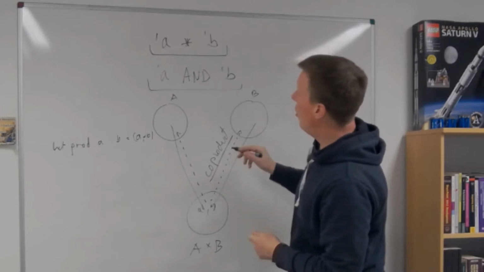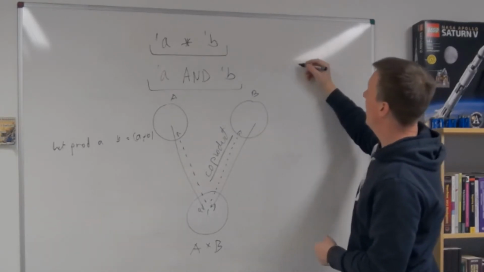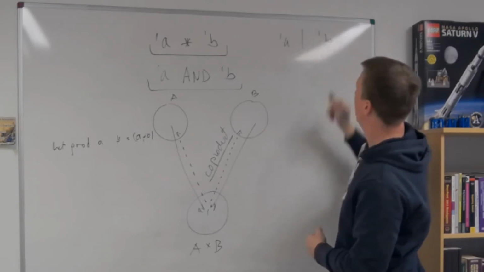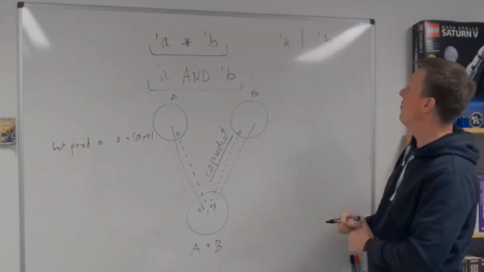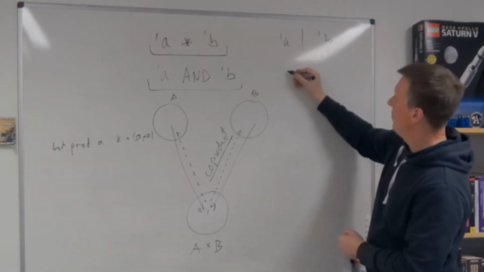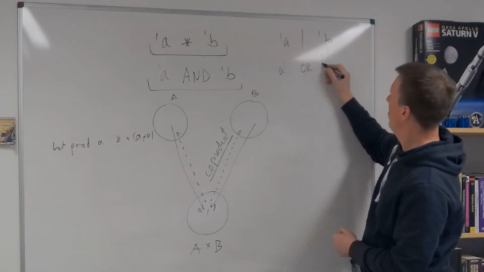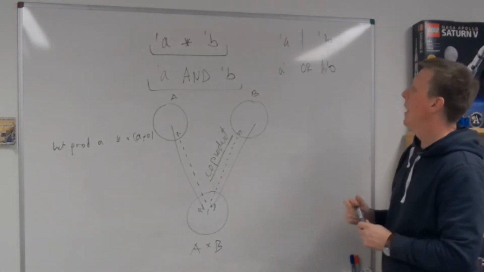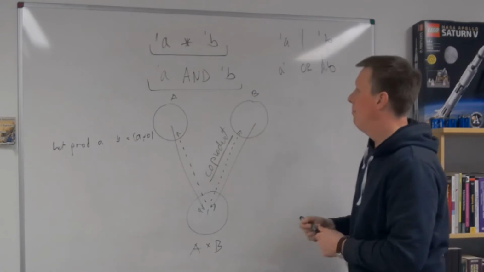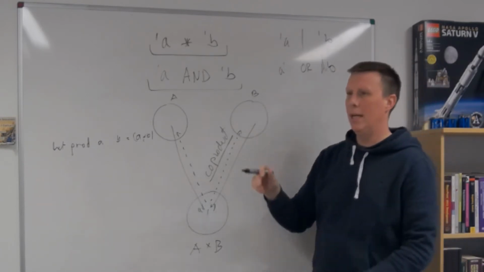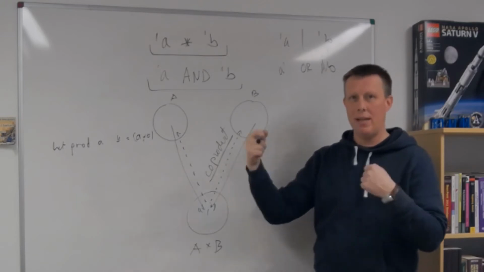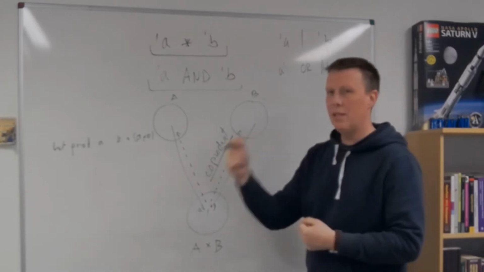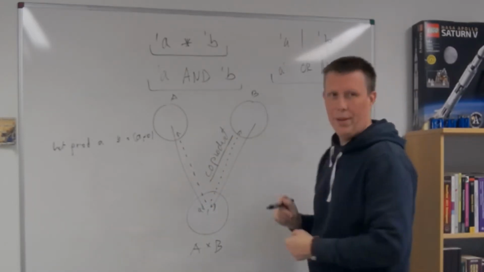So this co-product gives us something else. It gives us something that we can write A or B instead of star. Or if we spell it out in English, A or B. And this is interesting, because previously we could just say, well, here's the stuff, we need to have this stuff and that stuff and that stuff and that stuff. But now we're able to say in the type system, well, we can have this stuff and that stuff, or this stuff or that stuff.